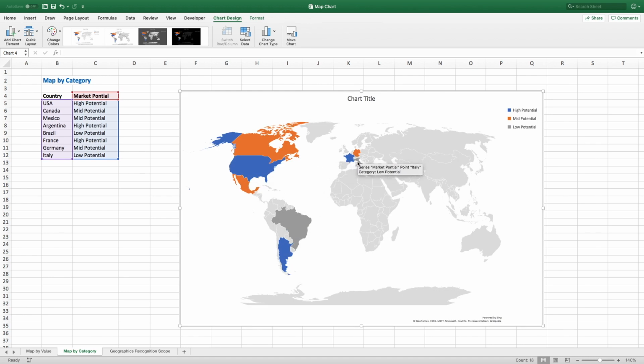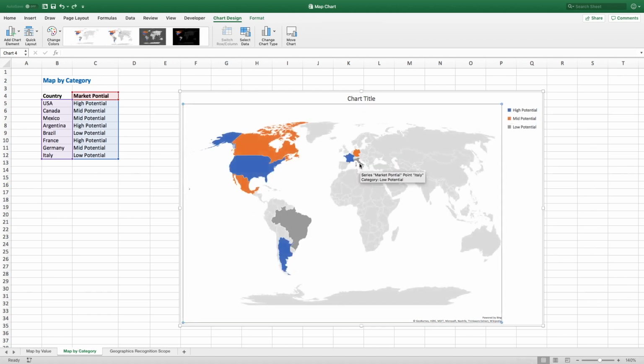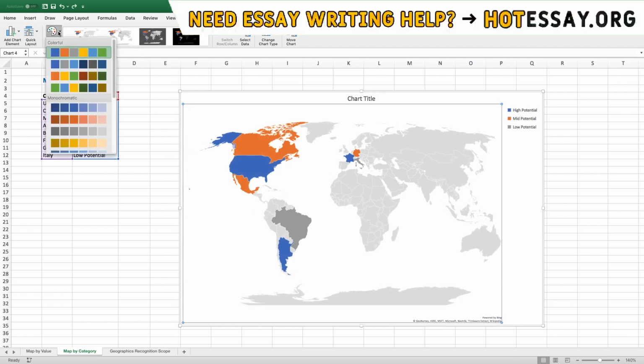And if you go to the legend, you can select a category, click on it, and then only the countries that belong to this category are highlighted, which is a pretty cool feature, I think. Then again, when it comes to customization of your categorical map chart, you have the same quick options in the upper bar as before.